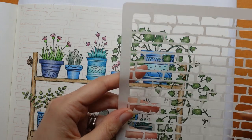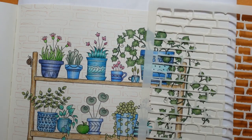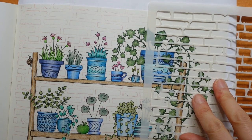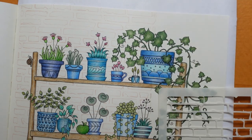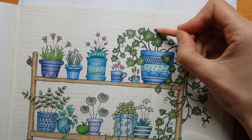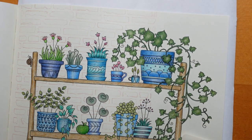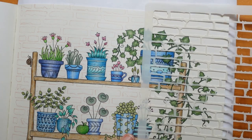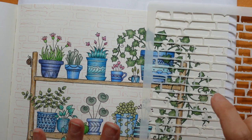And what I intend to do is pop this on. I need to line it up with where I started and ended. That's a little bit tricky, but I'm going to do my best. Where we've got a really tiny brick here or here, I might just extend that a little bit. But I think I'll just line it up as best I can. So like that, draw them on.